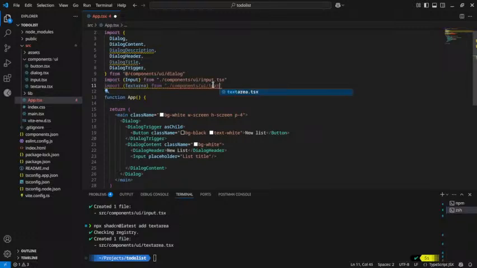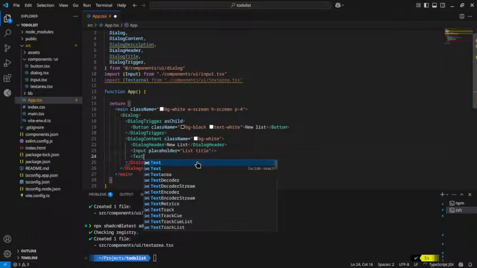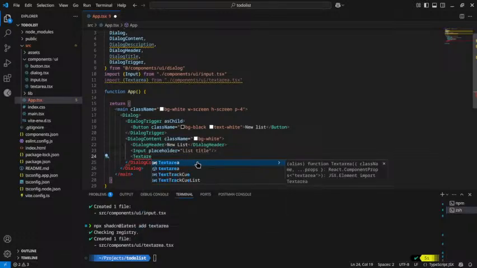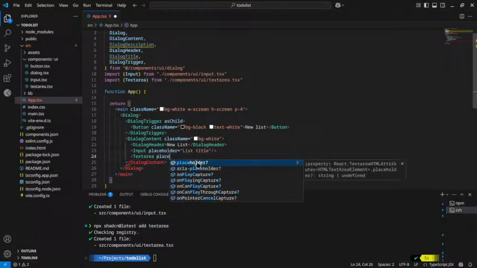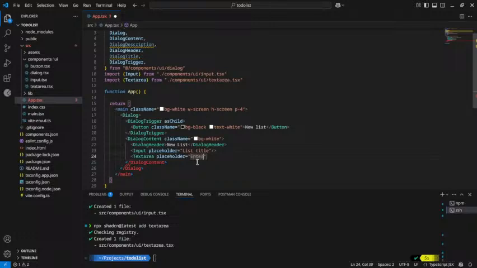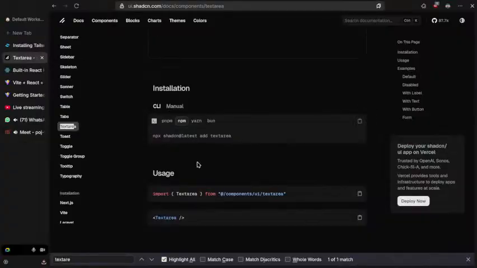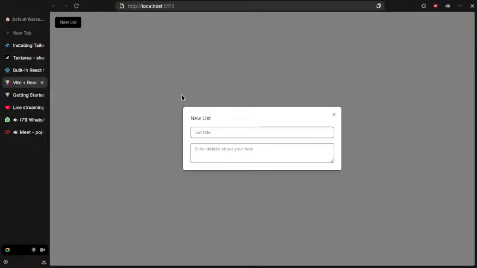Okay, text area.tsx. Text area. Placeholder: enter details about task, and now that will show up too. Look at that, it has shown up.